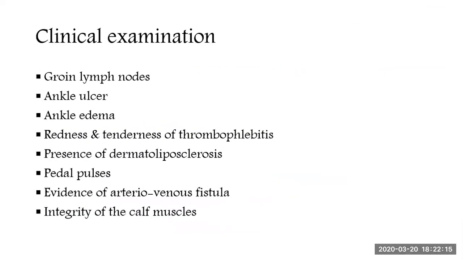On clinical examination, we have to examine for the presence of groin lymph nodes, and if they are present, we should describe them in order to see their characters and the cause of their enlargement. We should also describe the ankle ulcer once it is present, to see if there is edema, which type of edema, pitting or non-pitting, and its extension.